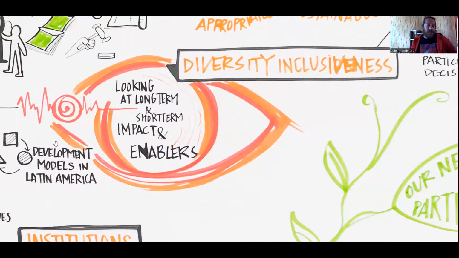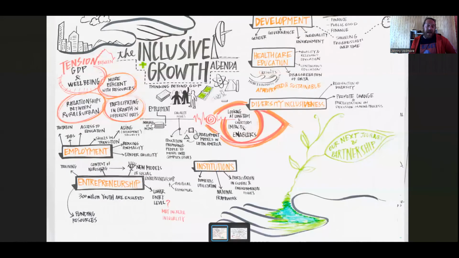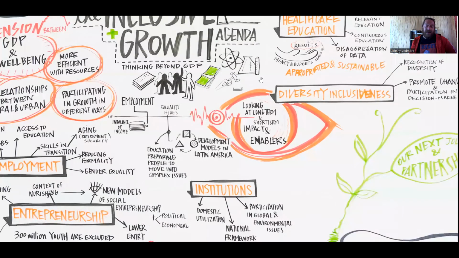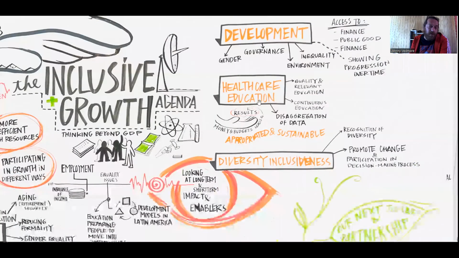And at the end of this piece here, it says looking at long-term and short-term impacts and enablers. Now, that, again, that's the second all-seeing eye that they like to put on there, and I think they're just messing with conspiracy theorists, to be perfectly honest. But look, there's some sort of wordy hypnotic laser going into the center of the eye. So I mean, they must be messing with people, looking at a long-term and short-term impact and enablers. Well, yes, they've been constantly finding who to work with for a long time.